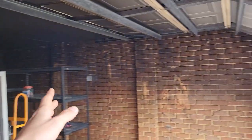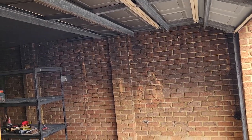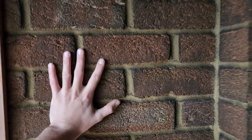So there's pretty intense smoke damage all throughout the entire garage. We've got to do about 50 square meters. With this laser, we can do about a square meter in every 2 to 3 minutes. So that's a 3 foot by 3 foot area we can do in roughly 2 to 3 minutes if it's, say, like this color of smoke damage. Once it gets heavier, as we got over here, your cleaning speed will go a fair bit slower.